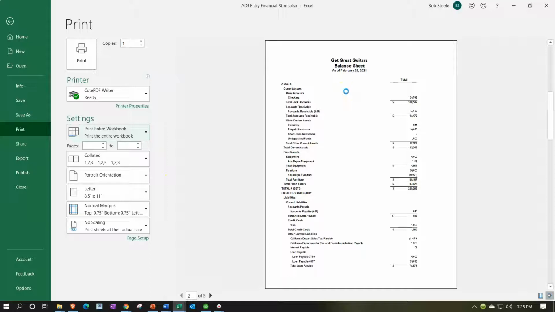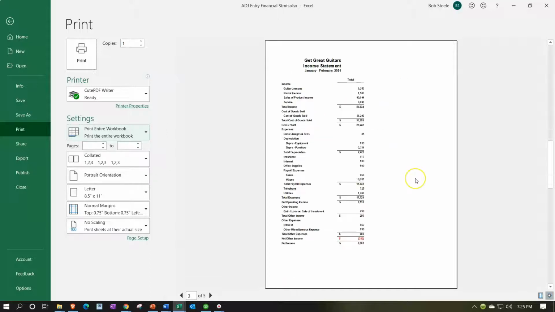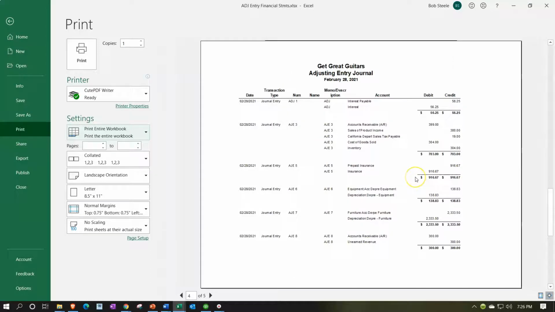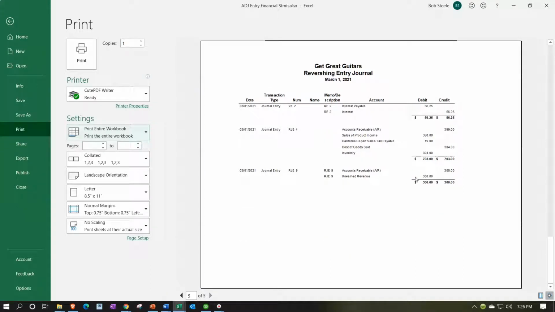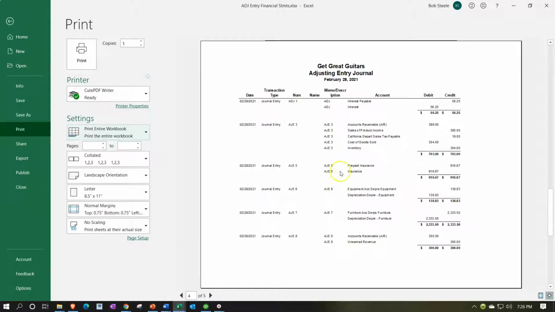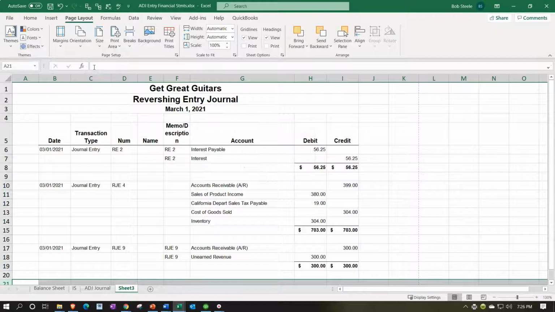I then scroll through just to make sure it's not split up and I've got to tape things together. I don't care if it's 2 columns long, but 2 columns wide is a problem. And that's usually these reversing entry reports. They look good though, just as I knew they would. So let's go ahead and print it.